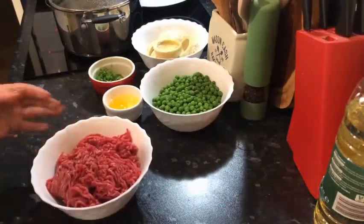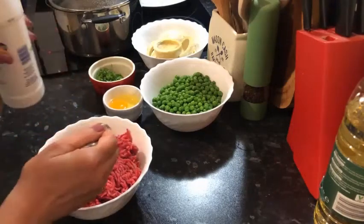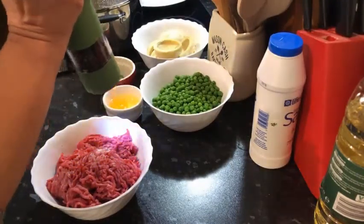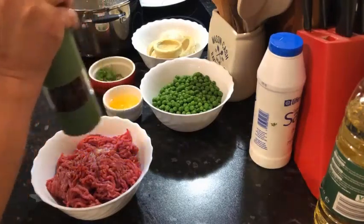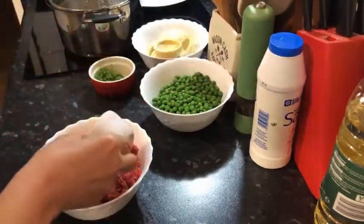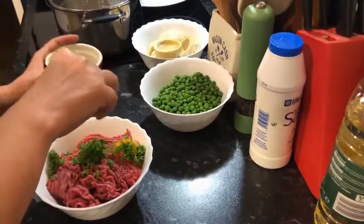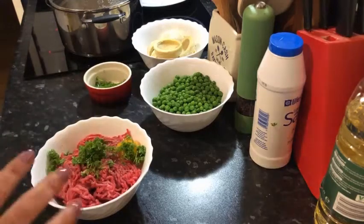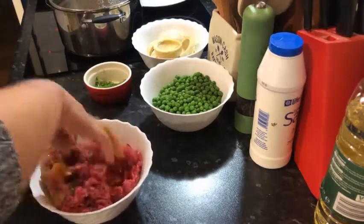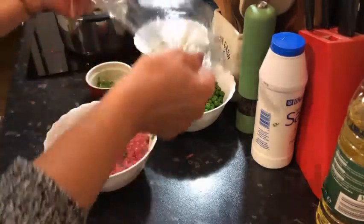Now I will start seasoning my meat. My egg. And the parsley. Obviously, after washing my hands, I'm going to mix all this together. Now I cover my meat.